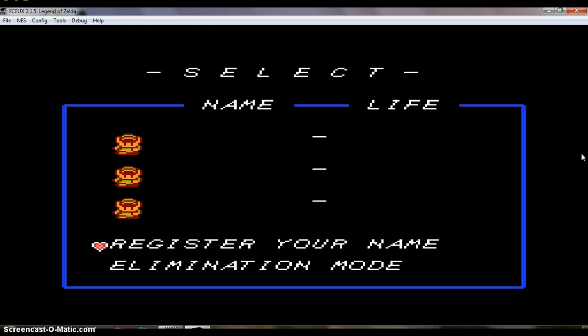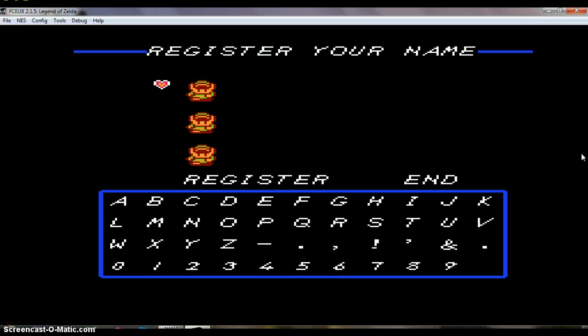So if I go into it and I register my name, that sound is really annoying. It's really loud for me. I've just basically turned my computer into more of a gaming computer than it used to be, and it's really annoying me now.